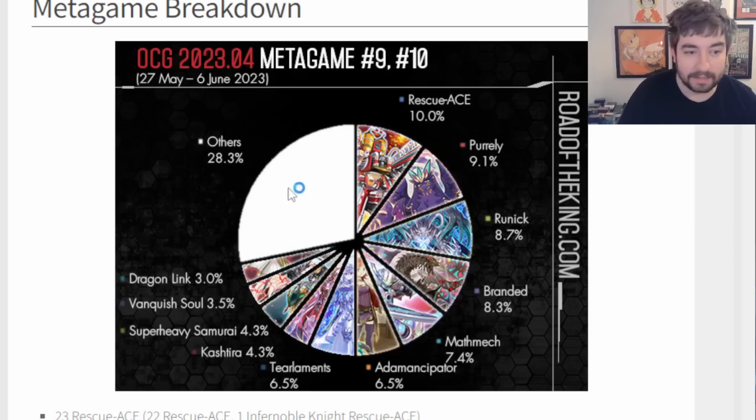I don't pay super close attention to the OCG format, but I do definitely look into every Road of the King post when they make a format post, and I look into some of their tournament lists and stuff just to get some ideas for decks. But it's definitely different than ours. It's very diverse, but I think there's been some definite degeneracy with some of the decks that float around this top level of decks for them. So I think that's what we see here.